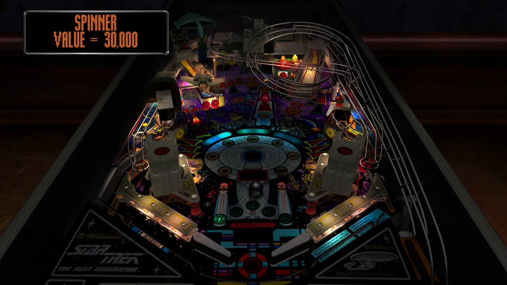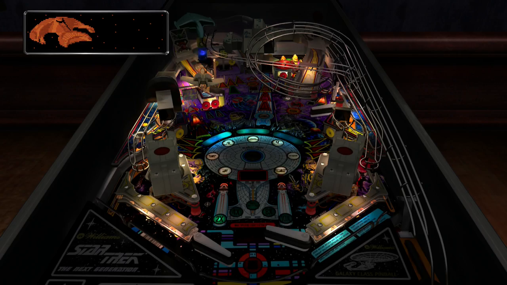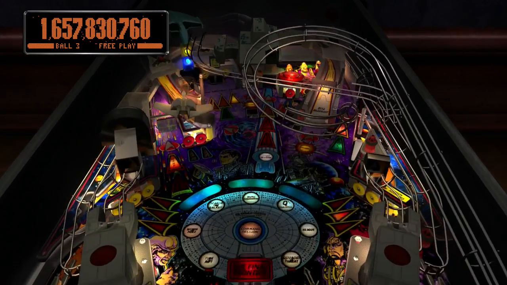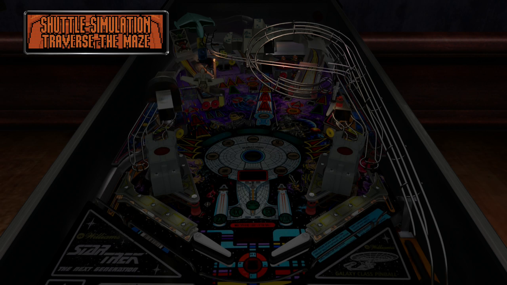But even the Ferengi sound proper, you know what I mean? Like I said, this property is just represented very well, and it just does a lot of things right. Like I say, I think it was $5 for the table. Okay, we'll do the shuttle simulation. Program initiated. So might as well.